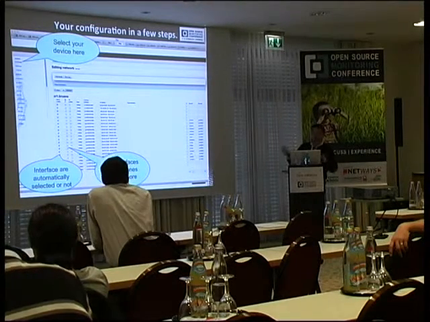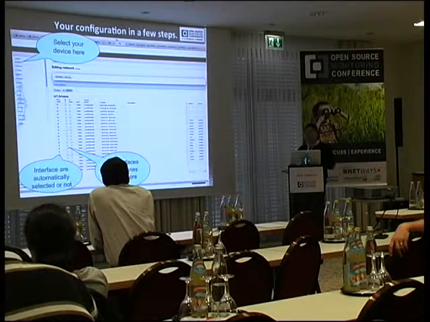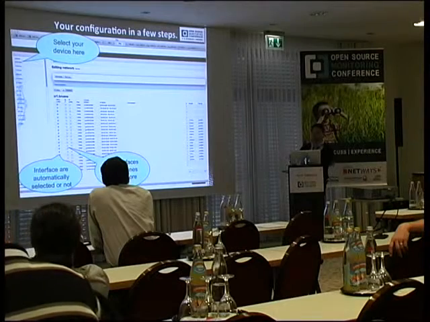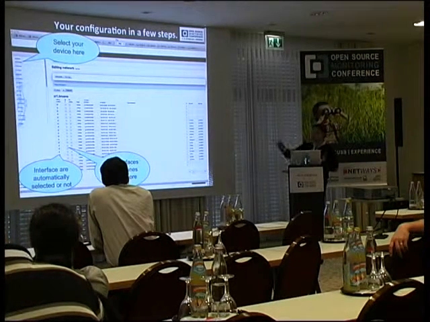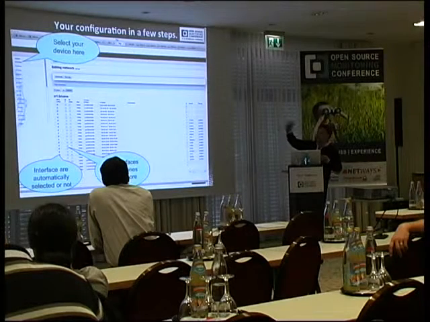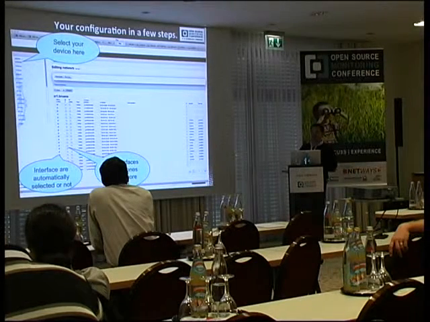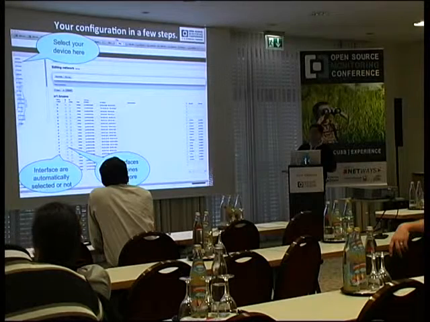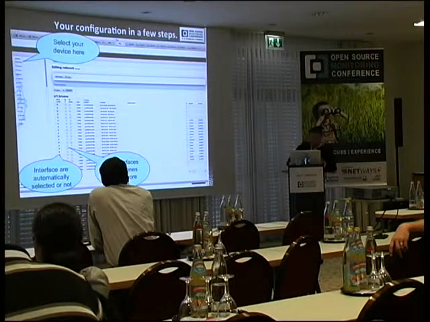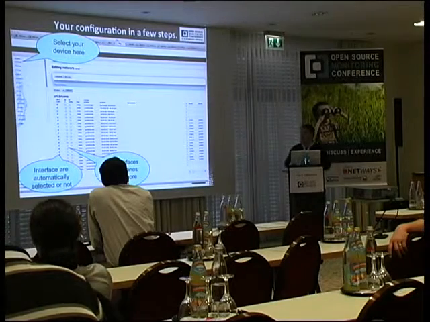Of course, the tool cannot know everything, so if you want to override this choice, you just click the button on the left and unselect it. Then you will see that this interface has disappeared from your list. I think this is more or less all I had to show on this slide.